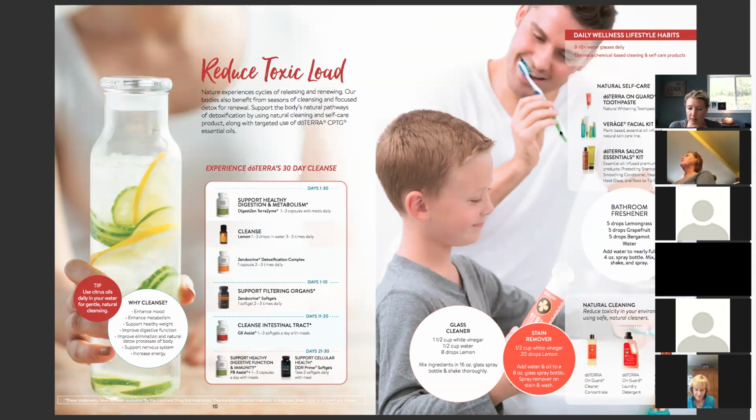Down at the bottom, it has the different cleaning products that doTERRA makes with the On Guard oil. So down here, there is an On Guard Cleaner Concentrate. This is a fantastic product. It's very economical. That bottle is $14, and you can make like 8 different full-size spray bottles of solution with it. And we clean everything with it. We also put a squirt in the dishwasher for hard water spots. You can clean your tile grout with it at full strength with a toothbrush. It's amazing. So that is something that you definitely want to try.